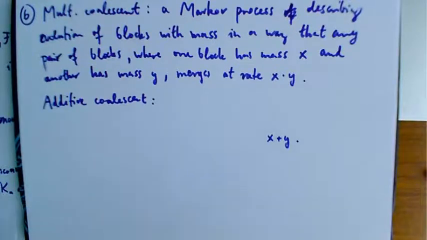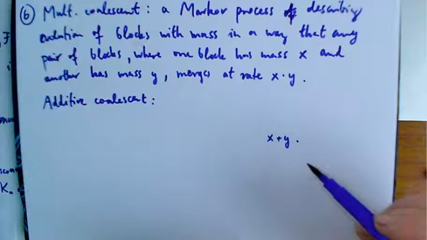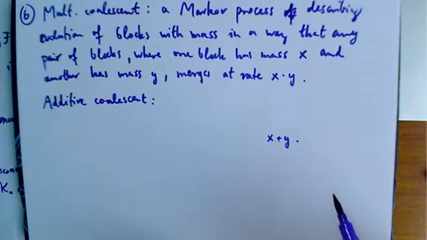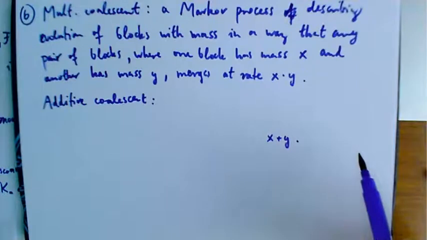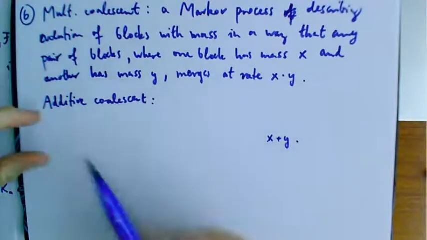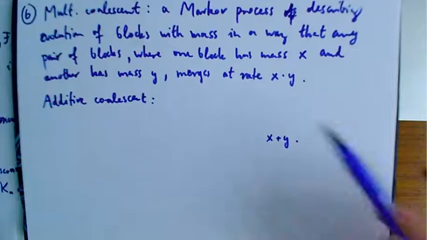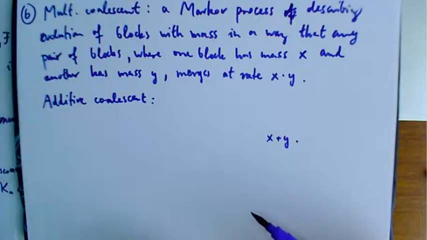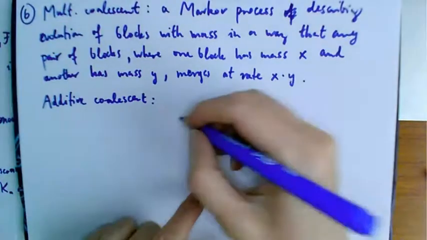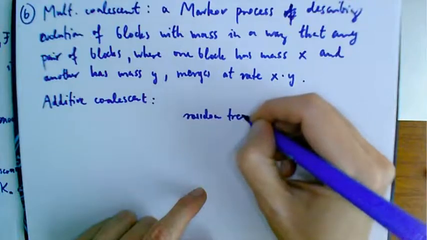Then people started at Berkeley, where I was a graduate student at the time. Several professors got very interested, and they started studying general coalescence, not only with such rate and such rate. You could have a much more general rate, and these are very interesting, perhaps more interesting from the perspective of applications than these, but you lose the graphical representation. The additive coalescent is linked to branching processes, and the multiplicative coalescent is linked to random graphs and also to some branching processes, but additive more so to trees. Okay, so this is random trees and branching.